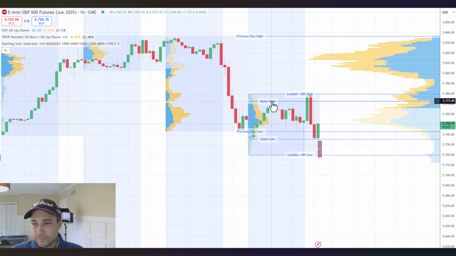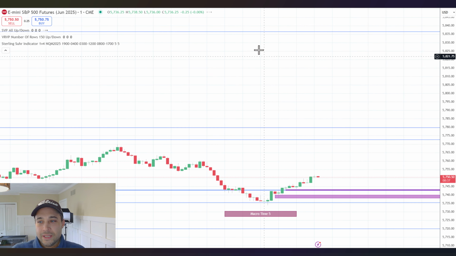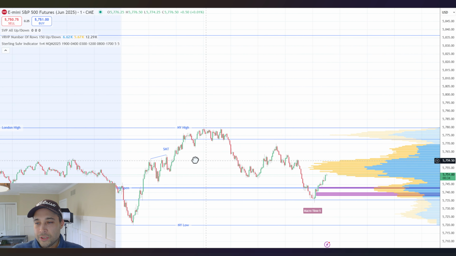So to begin with, we swept liquidity at the start of the day. If we just go out to an hourly chart and take a look at that, obviously that was the Asian highs that we had set, and then we took out the prior session highs. I think I said prior day highs, obviously prior session highs during the New York session. And that resulted in a rotation back down.